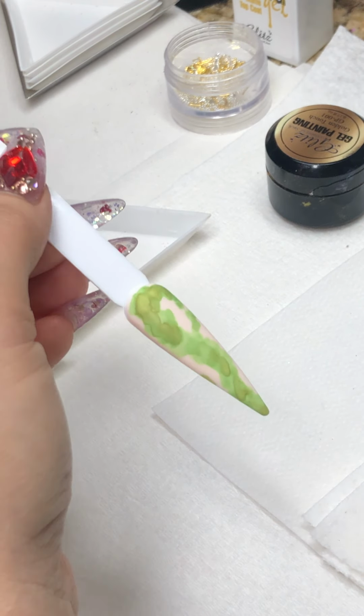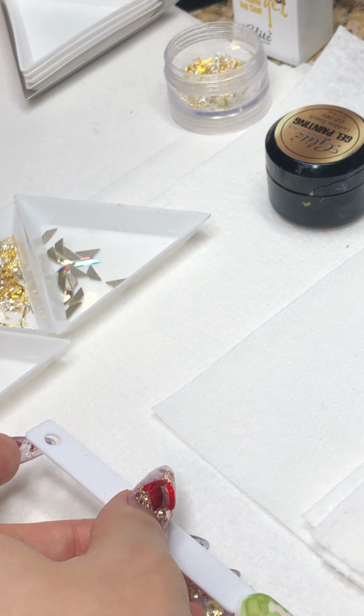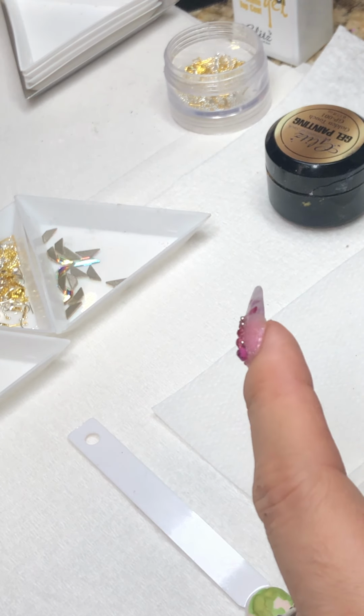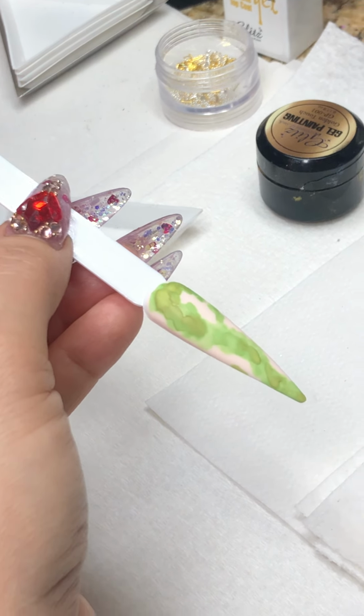If it's too much, we can do the purple, but let me see if I have a base on a purple. If we do too much of that, maybe we can do both of them. Purple too. Let's do 2 of them. So let it set first, and then you dab another color on it.